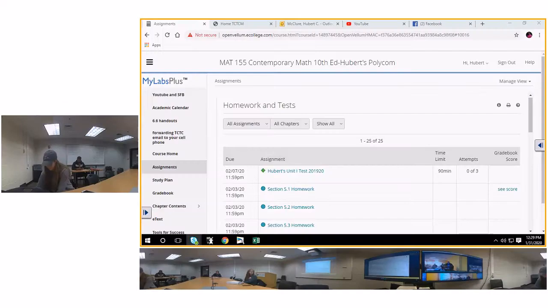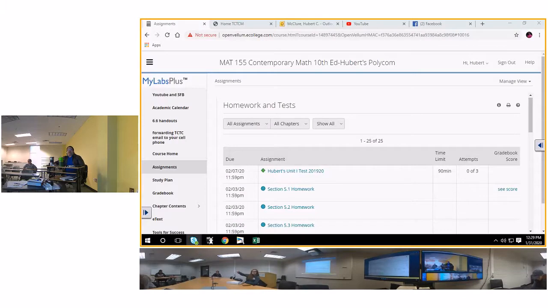I want you to take good notes on this, please, because this is where y'all are going to ask some stupid questions. Like, when is the test due? How many questions are on the test? How much time do I have to take it? If I take it more than one time, are you going to average them together? All those dumb questions that y'all always ask after I go over the test, I will not answer them after today.